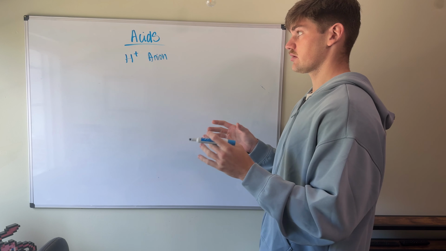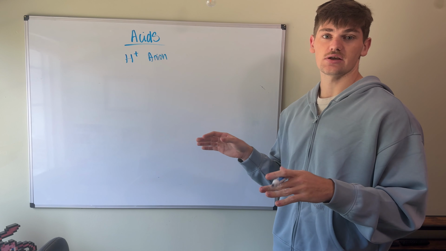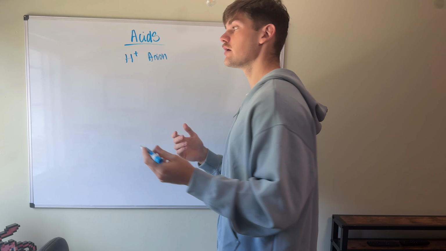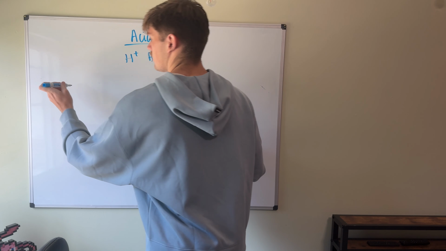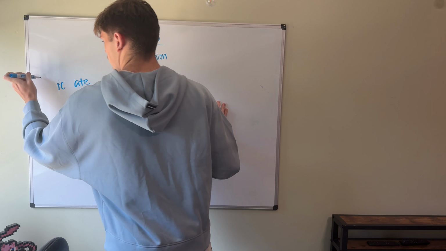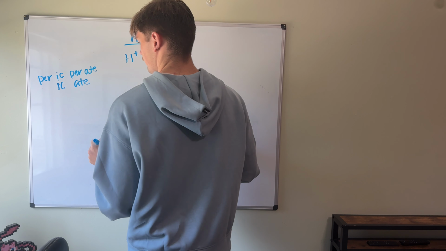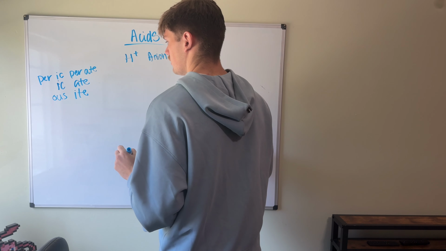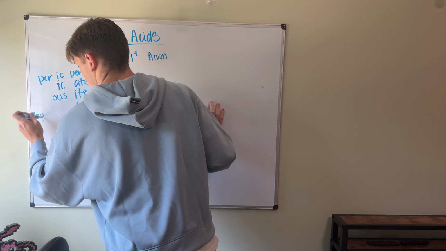So when talking about acids, I want you to memorize this chart. I'm going to write it down over here, but I want you to remember it, keep it in mind. If you need to, write it on every single thing you do, every test, every quiz, whatever, and eventually it'll become just mental muscle memory. So whenever we're talking about acids, and just bear with me, I'm going to explain it after, we're going to have ic and ate, per ic and per ate, ite and us, and then hypo ite and hypo us.